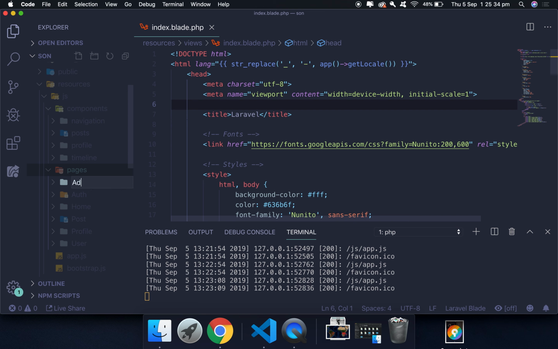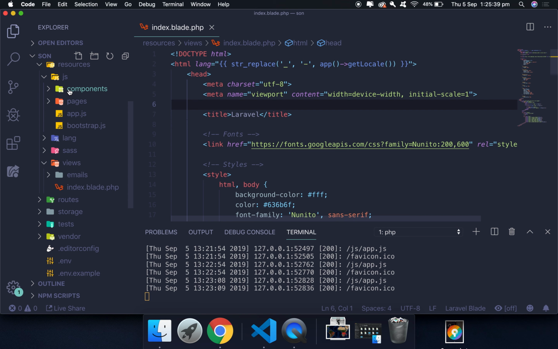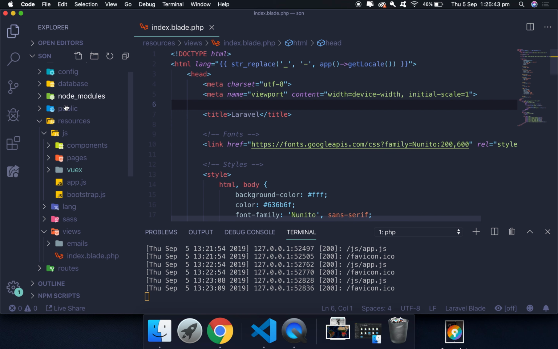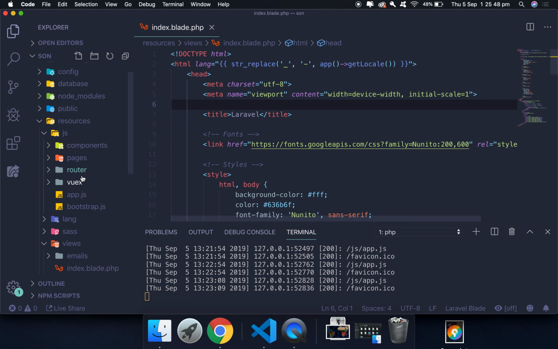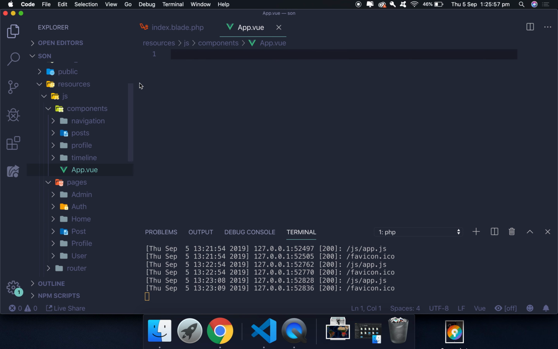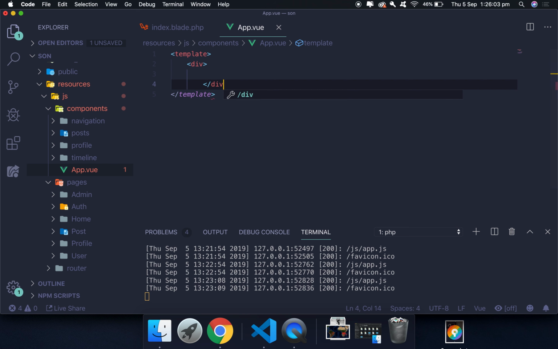But one of them was the admin folder, which is gonna be a part of this series, and then we're also gonna have the Vuex folder here, and we're also gonna have a folder called router. And now that that's on the way, we also want to have one file here, and we are not gonna use this in this video, but we're gonna have the app.vue. Just quickly to go in here and add in some content for later on when it actually works.